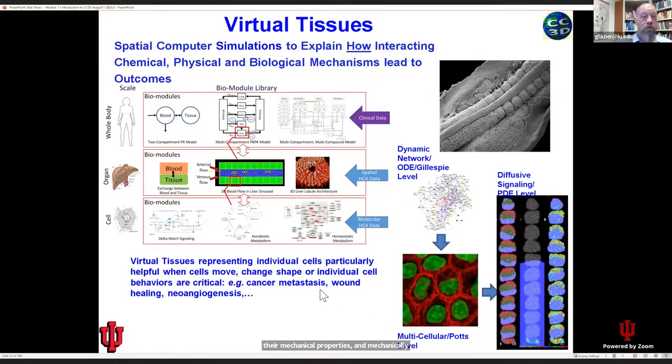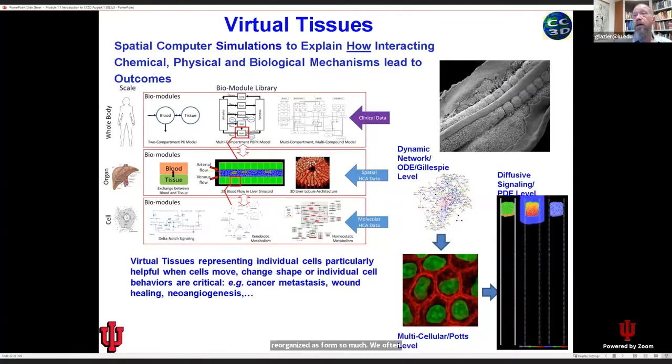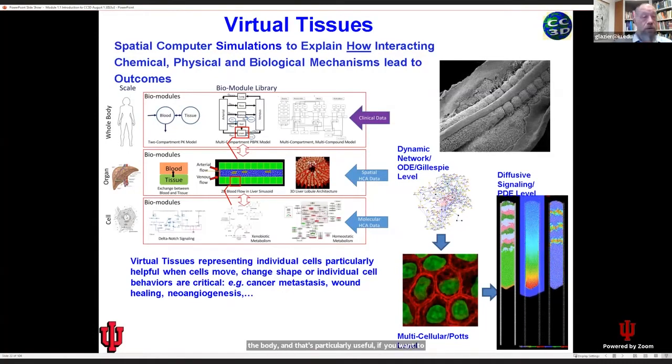We often also will put all of this inside what's called a PBPK, a pharmacodynamic model of blood transport and chemical transport, elimination, and distribution in the body. And that's particularly useful if you want to understand, for example, drug delivery or drug elimination or toxicology.